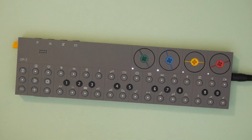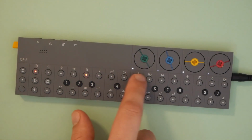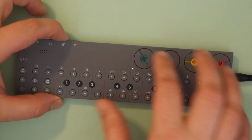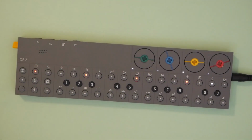My second shortcut is how to copy a pattern. So this might be a little basic for some folks, but I've actually gotten a couple of requests on how to do this. So we're going to draw up a pattern real quick. Let's put a bass drum on 1, on 2, on 3, and on 4. Let's bring our tempo back down. Let's use tap tempo. 1, 2, 3, 4.